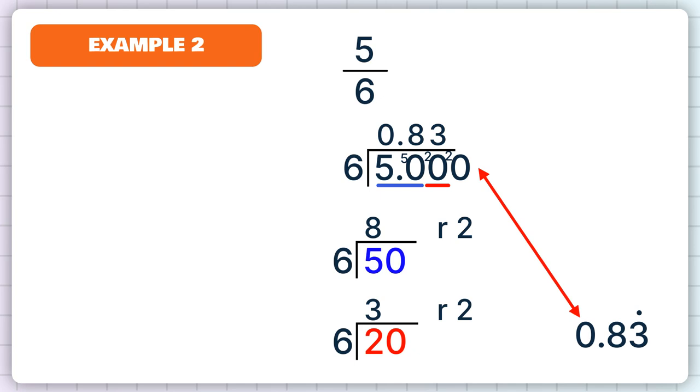To make it clear, this initial division, before we had moved any decimals, gives us the 0 in the units column. Then this second division, where we had taken a decimal place to make it 50, gives us 8 for the tenths column. Finally, this division, after we had taken 2 decimal places using our remainder, gives us a 3 for the hundredths column.